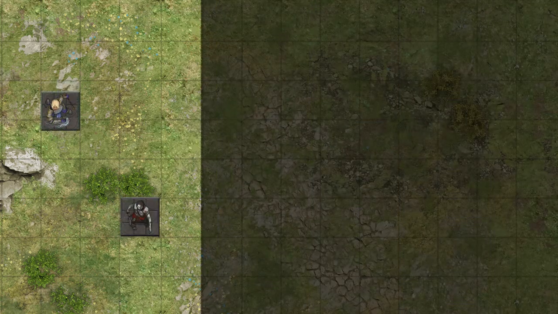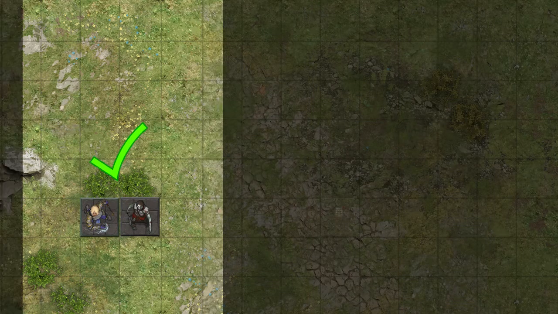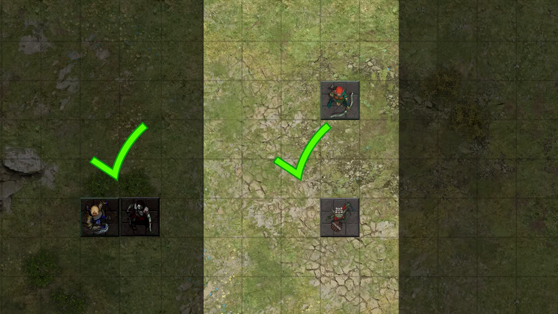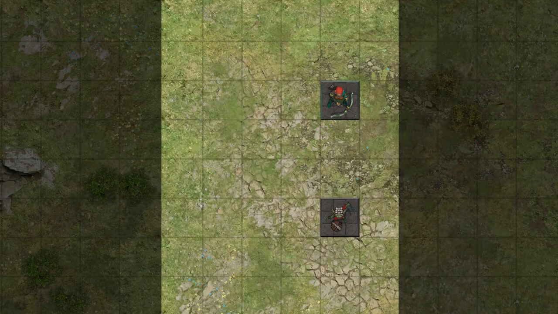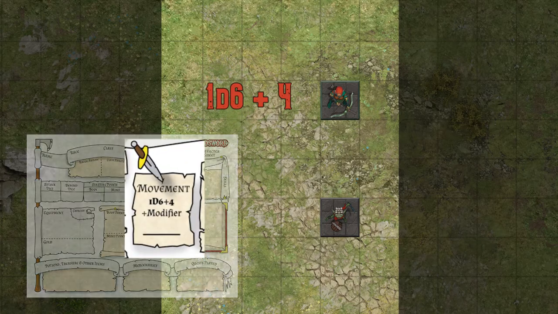On your turn, you can move, then take an action, or take an action and then move. You cannot partially move, take an action, and then continue moving. Most of the time, your movement will be the red movement die plus 4, shortened to 1d6 plus 4. Sometimes you may have modifiers that you add or subtract on top of this. If you do, don't forget to apply that each time you move.